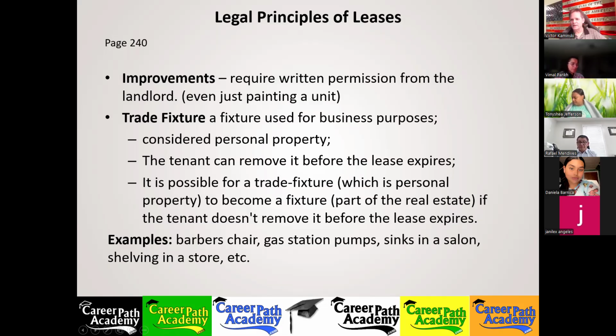That's not an improvement. Improvements are like if you don't like the lighting fixture on the ceiling and you want to swap it with a ceiling fan lighting fixture. You need to get the landlord's permission before you do that because you're messing with the electrical, and they're not going to want you to attempt to kill yourself by getting electrocuted with the rewiring. That needs to be done by a licensed electrician. They don't want you doing stuff like that on your own. All right.